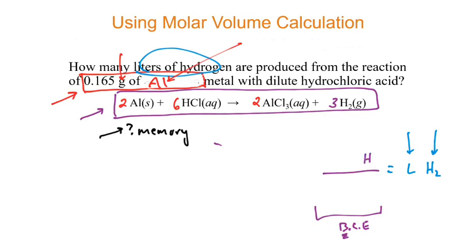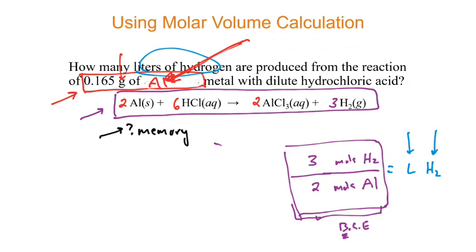Hydrogen is the substance I want on top. Aluminum is the substance I want on the bottom. Why did I pick aluminum? What was the given substance? Because it's a balanced chemical equation, I'm going to use moles as my measurement because that's what comes out of the balanced chemical equation. The numbers from my balanced chemical equation, assuming I did balance that right, there are 3 moles of hydrogen and there are 2 moles of aluminum. I now have a single piece of information that I can work from. This now establishes that I have a bit of information that I can work with.